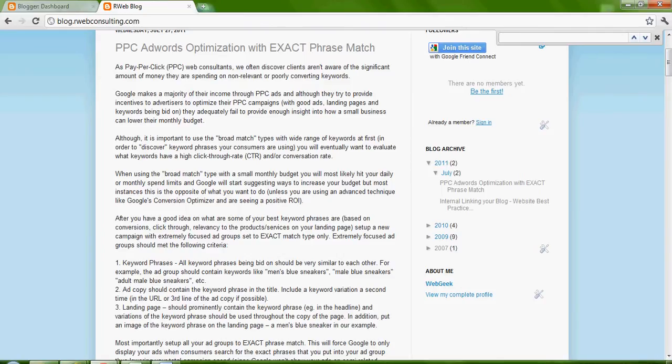Another area that we're sometimes missing when it comes to SEO on our blog is hyperlinking anytime we're using keyword phrases. So one of the keyword phrases that we try to rank our website for is PPC consultants, or web consultants. And anytime we're using that keyword in the blog, you want to hyperlink it to the other page on your website that has to do with it. So if you go to ourwebconsulting.com, we have a whole page that explains our PPC services. So you want to link, when you use that keyword in the blog, to that particular page of your website.